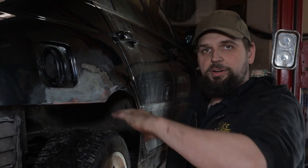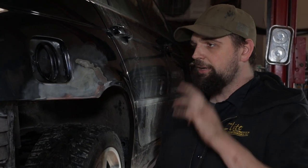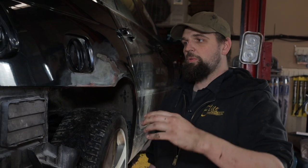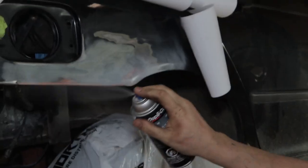Then we're gonna mask off the areas that we don't want to paint, and we're going to hit it with a coat of primer. Now, when we're doing primer, we don't want harsh lines. So what we're going to do is fold the paper over and kind of feather the paint in. We're going to give it a couple coats of primer and let that dry. Then we're going to sand the primer flush and we'll hit it with a couple coats of actual paint and some clear, and hopefully it turns out pretty decently.